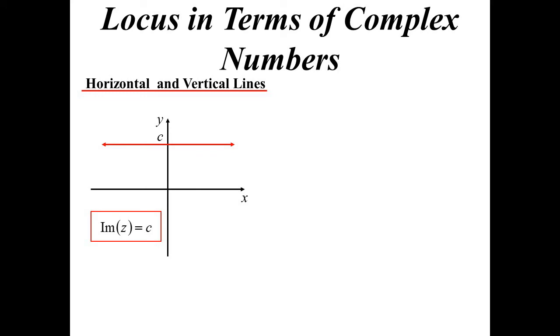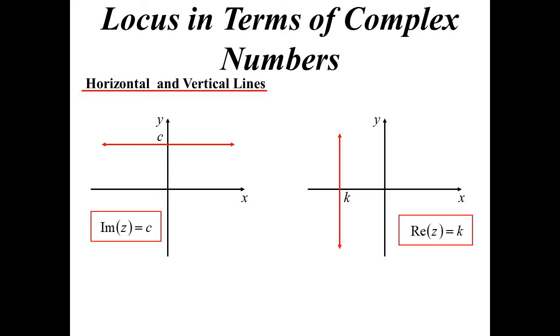Horizontal and vertical lines. So there's a horizontal line. Now, when we're talking about coordinate geometry, we'd say it has the equation y equals a constant number. But now we could say that means the imaginary part of the complex number is constant. So the imaginary part of z is constant. A vertical line, similar idea. That one would have an equation x equals k, but x is the real part. So we can say every point on that line would have a real value of k. It'll be k plus some imaginary amount.